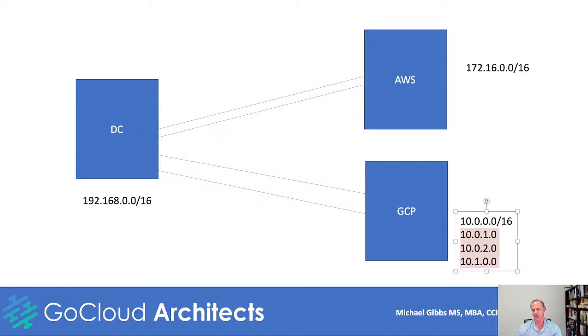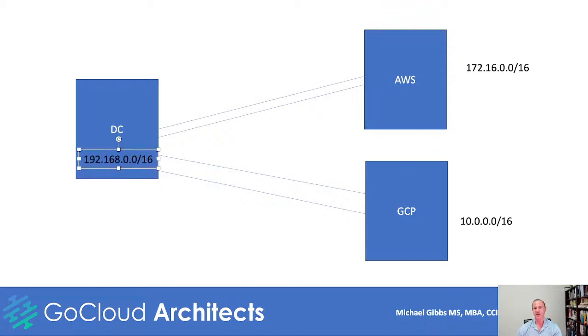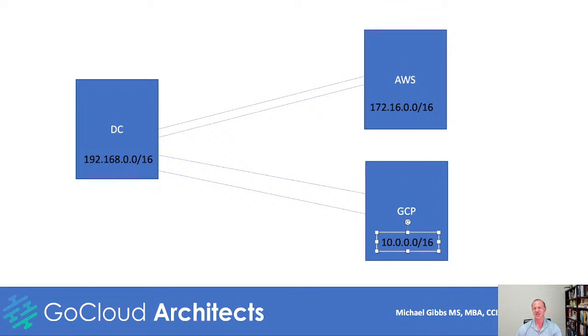But assume they are. But realistically speaking, from a routing perspective, if you know that the 192.168 subnets are all in the data center, and you know that the 172.16 subnets, every last one of them is in AWS, and you know that the 10.0.0.0/16 is sitting in Google, how many subnets does the data center need to know to be able to communicate with these two people? With the cloud, AWS and GCP, how many subnets need to be in its routing table from AWS and GCP?